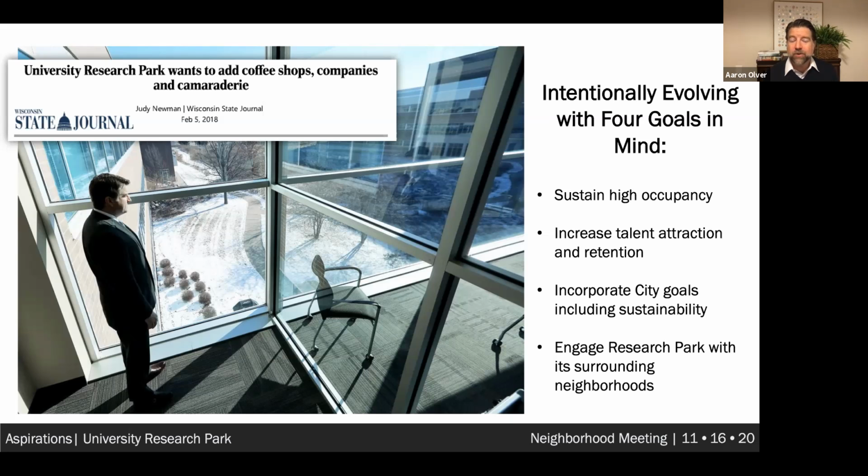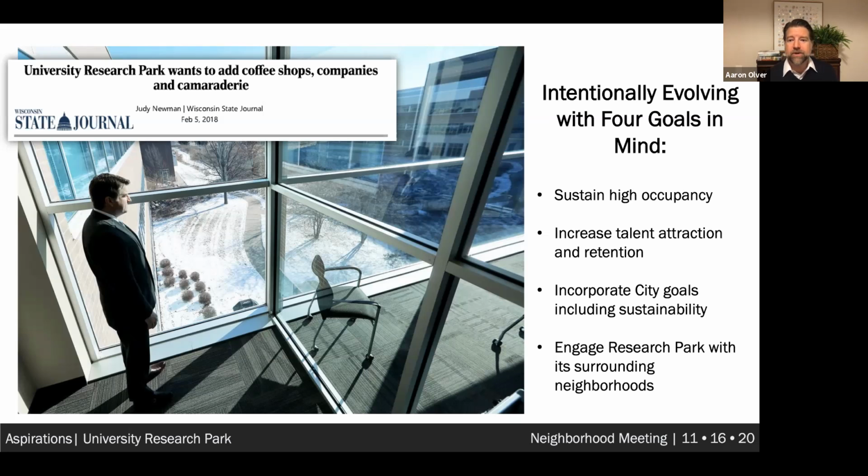And so we want to make sure we're managing our stormwater in a way that really sets a standard for Madison and meets the standards. We want to make sure we're supporting transit opportunities and reinforcing the city's goals of developing BRT. We want to make sure that as we create these live, work, play environments, we're adding the housing that the city needs and wants, as compact and efficient with land as possible. And we're trying to open up the park and make it a more inclusive environment. And so as you'll hear later on, we're really targeting and trying to support some of the goals that Mayor Rhodes-Conway has set for the city.